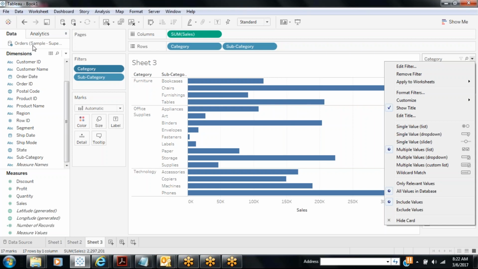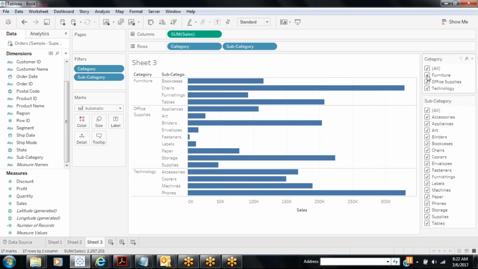The data engine will have this data set in its buffer. First it will check that the user selected furniture, meaning category is placed. So it immediately checks, for this furniture, what are all the subcategories there, and reflects back.